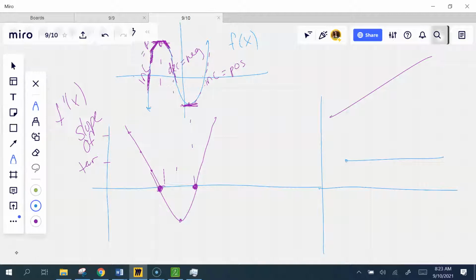We do have a line going up on the far left. So big slope, but the slope's getting smaller, but it's still positive. This is the point that the slope stops being positive and starts being negative, right? And so it's getting steeper and steeper. It stops getting quite as steep and starts getting less steep, goes back up, and here's the point where it stops being negative and starts being positive.